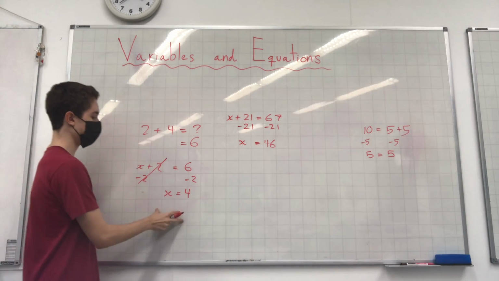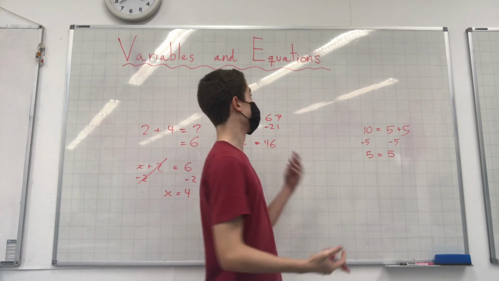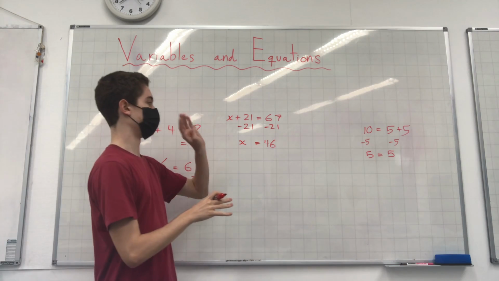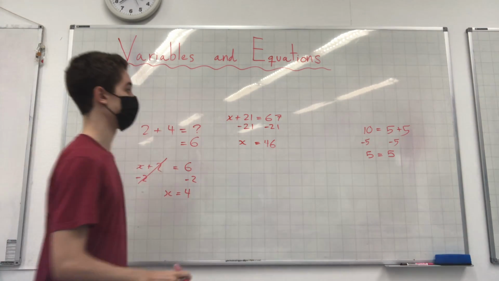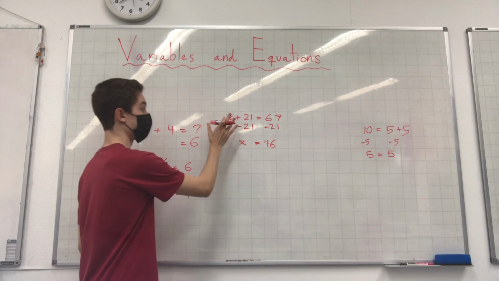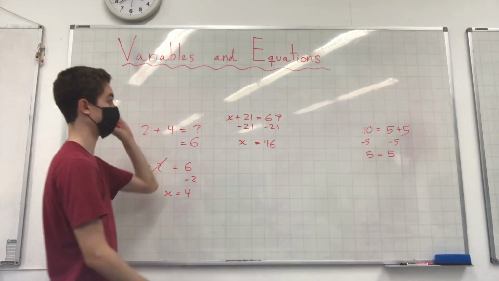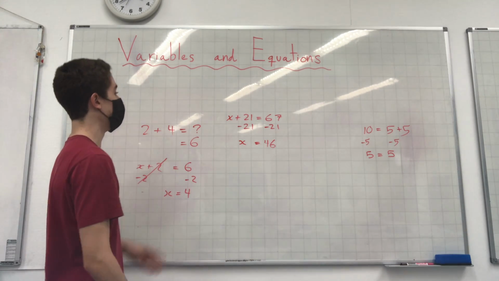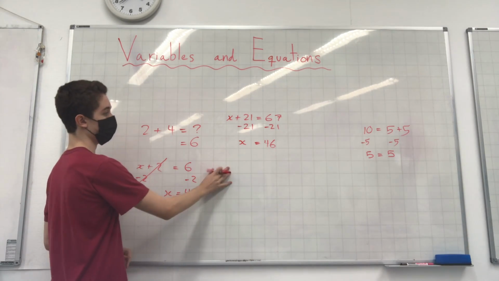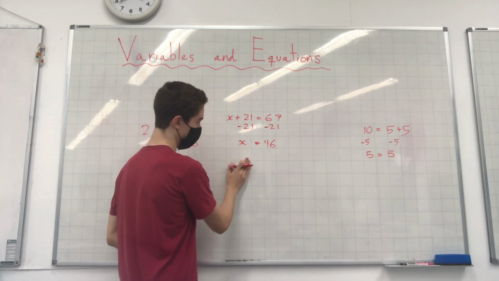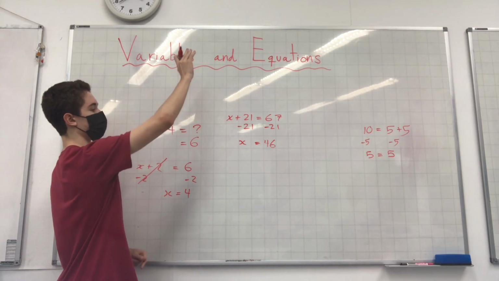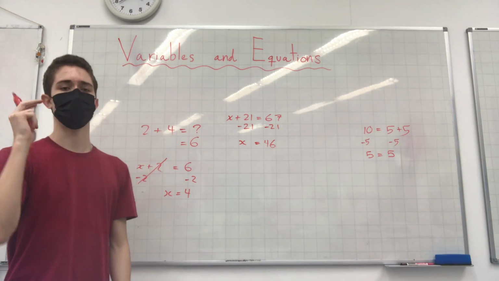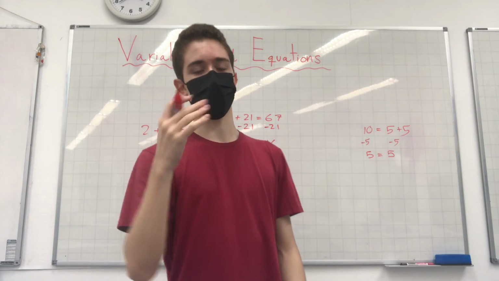And this is how you solve for a variable in an equation, all right? So just to finish, to identify an equation is a situation where you have an equal sign, right? And you want to solve for a specific unknown, for a specific variable. You usually have a variable symbol that represents this unknown, all right? And for you to do that, you have to isolate the variable on one side, and you do that through opposite operations, all right?